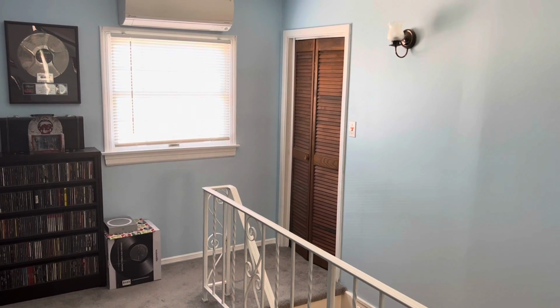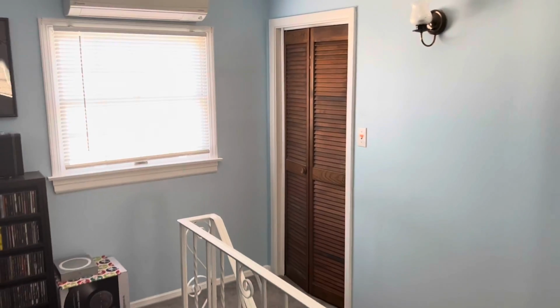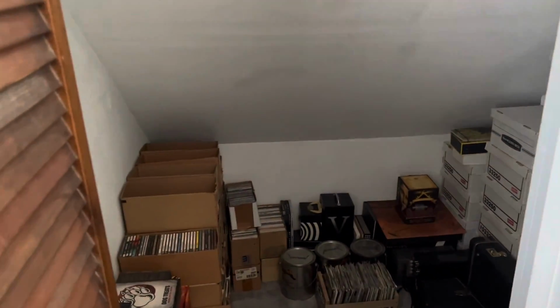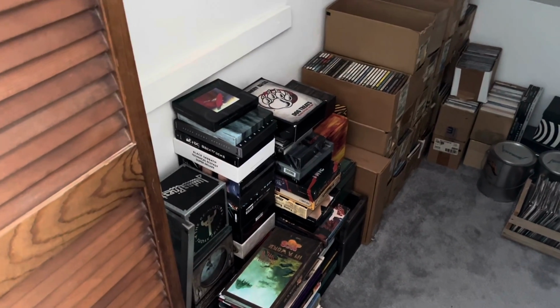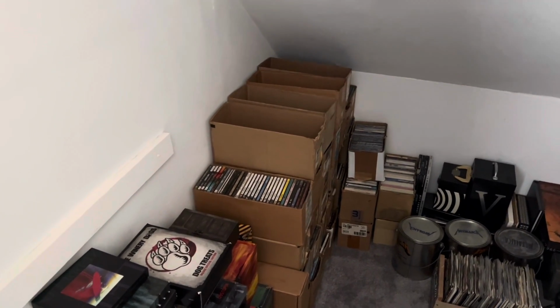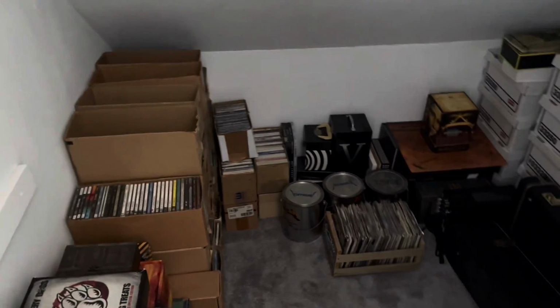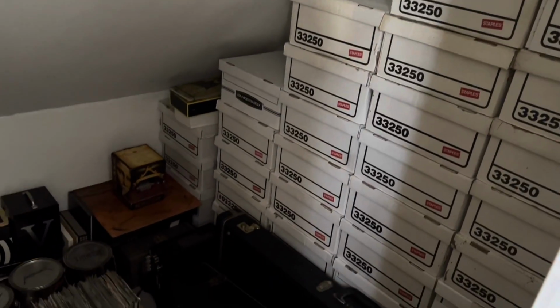All right, back in the music room, and as I mentioned just before, I have 2 of those big walk-in closets. So if we head over to this one here and we open it up, this one here is all music. We've got just more box sets and things up front like that. We've got boxes of CDs. Those ones on top are empty. They're waiting for new ones, but each of those holding 30 CDs in them. Quite a few. Some other memorabilia, and you see 45s there. And then lots and lots of boxes up here. All again, 90 CDs in there.